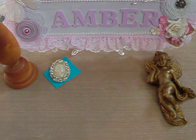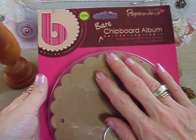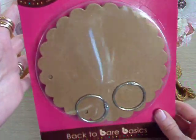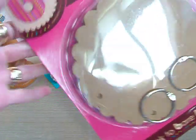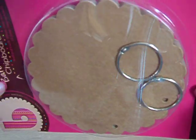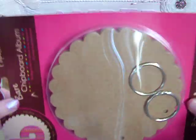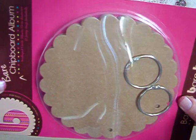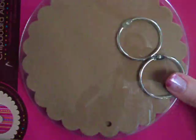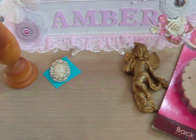I found this chipboard album in the scallop circle shape — I was really happy with that. I might actually give this to my mum because she hasn't done many albums yet and I'm trying to encourage her. I think this would be a fun one for her, so Mum, I'll drop this down to you when I'm next down.